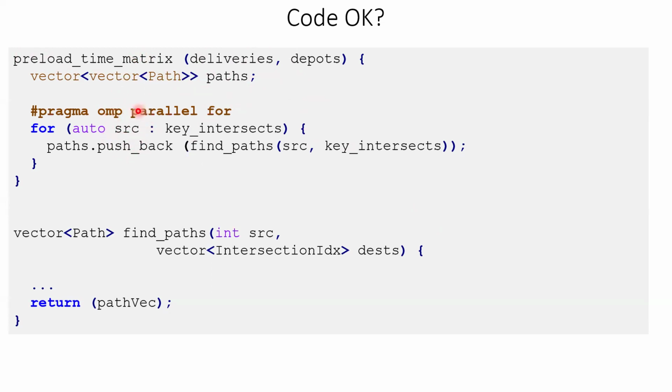We're looping through all of the sources and we're pushing back. Any thoughts?